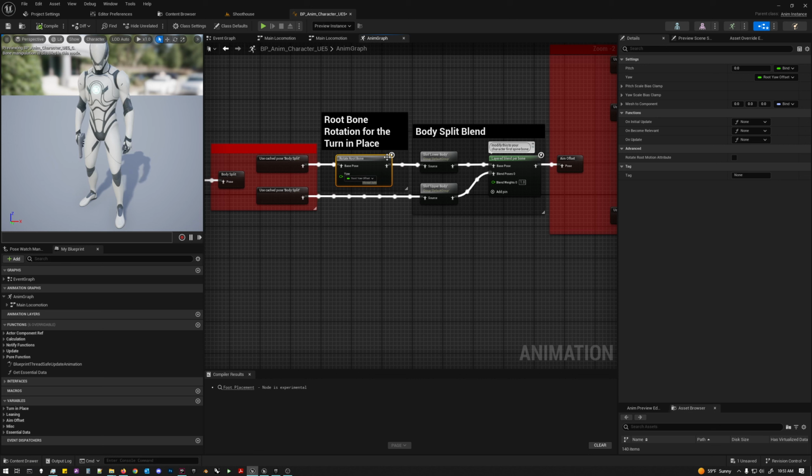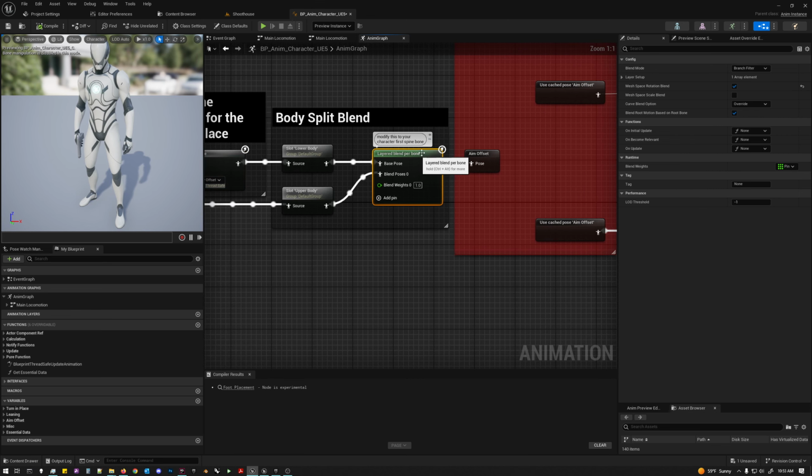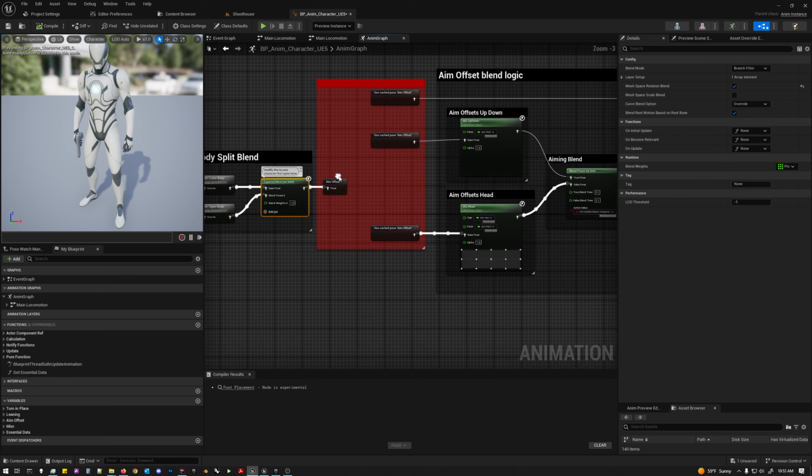So that's required for the lower body. And then anything else that is happening is going to be applied to the upper body, and then we're blending by bone here. So this is the Smart Locomotion animation blueprint, and the way they're doing this is using a branch filter. The way Sneaky Kitty Games is doing it, you'll see this later, is using a blend mask. So you'll see this in both projects, they're just doing it differently.